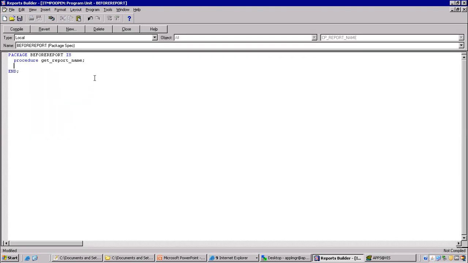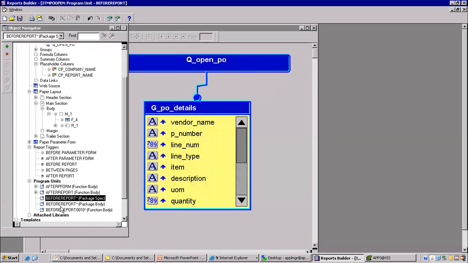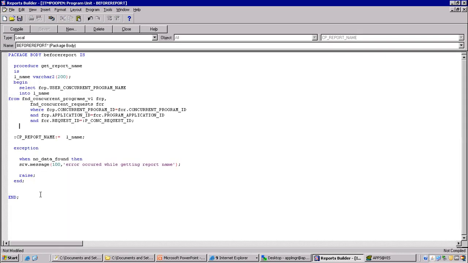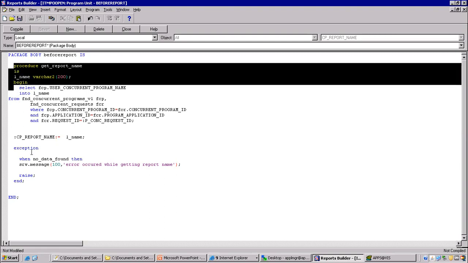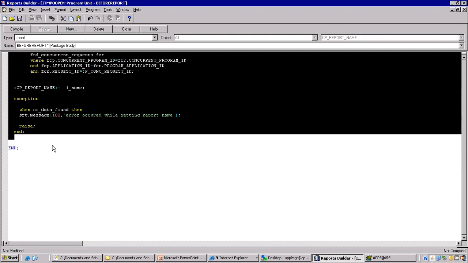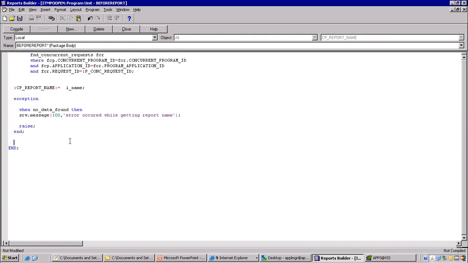I'm adding another procedure simply. Procedure name is what? Get company name. Now the body. After spec, next is body. So the whole procedure is like this. Same steps, line by line, will follow, except the select statement. It is the next procedure. I can copy, paste, and rename, but you may get confused. Instead of that, we'll type it. Typing would be better. Okay, this is the second one.